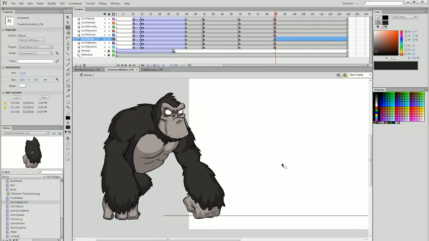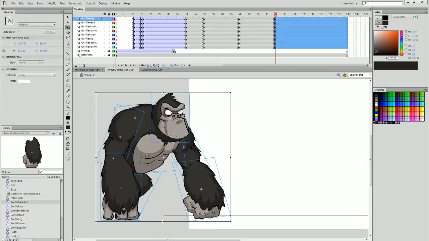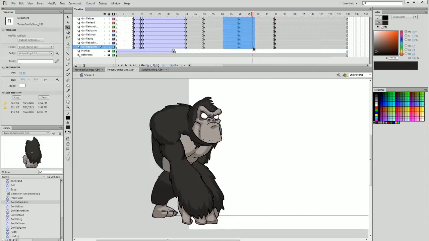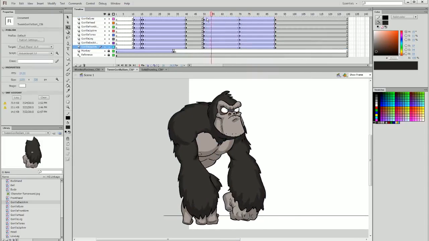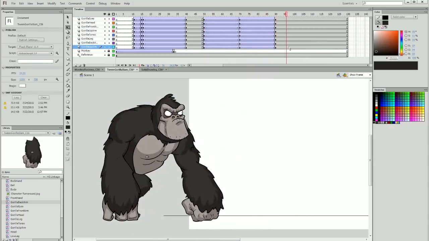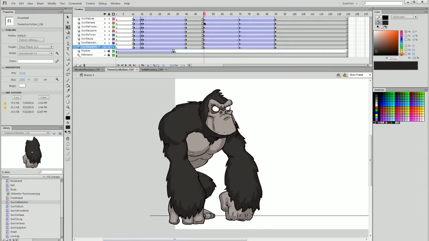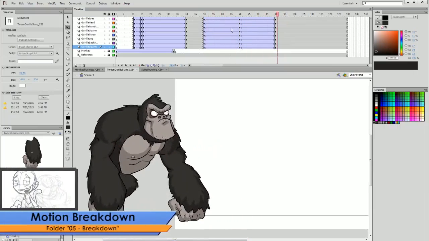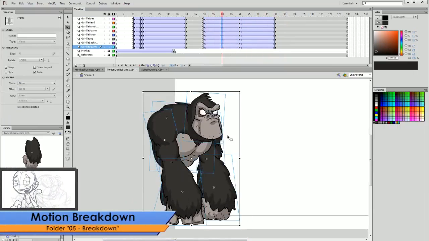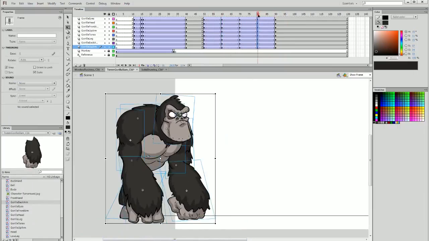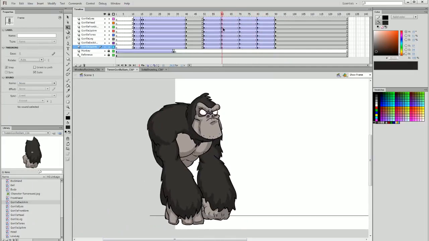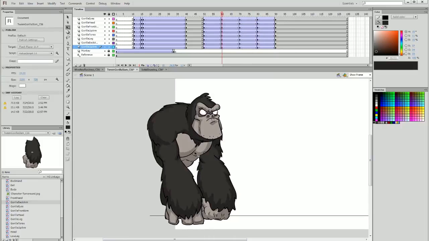Okay, so we have 2 keyframe poses of this walking off section. And now I'm just going to tween between these keyframes. I mean, you can see that we've got the basic look there, and that's what we're going for. So now that we have our keyframes in, we're going to break down this motion with additional frames between them. So duplicate the keyframes in the very center of these tweens, and we're going to add some organic movement.